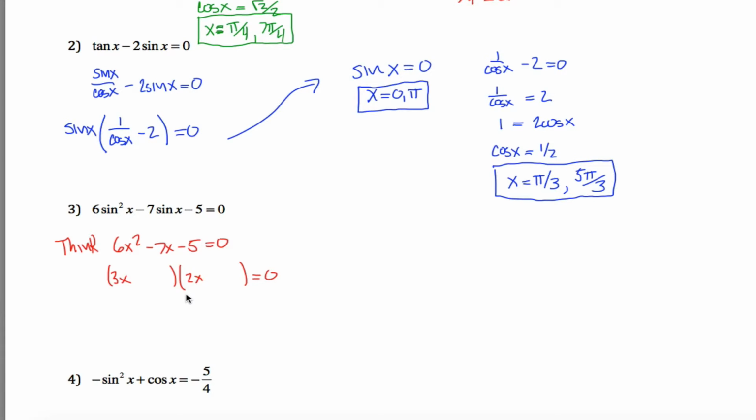You don't. Guess and check. And then put numbers here and here that multiply to give me negative 5. Well, let's see. Negative 5, positive 1. Positive 5, negative 1. In which order do I put them? I don't know. Guess and check. Keep guessing until when you FOIL it all out, you get the original.